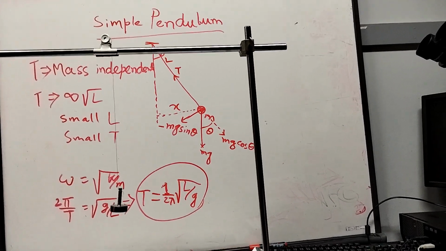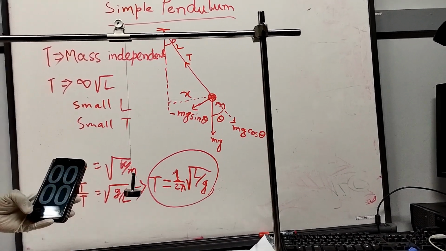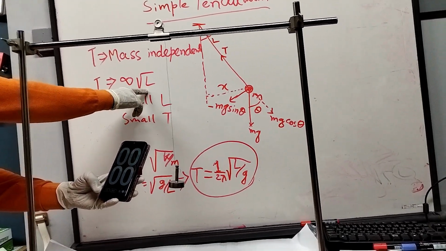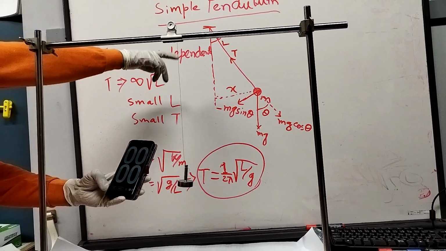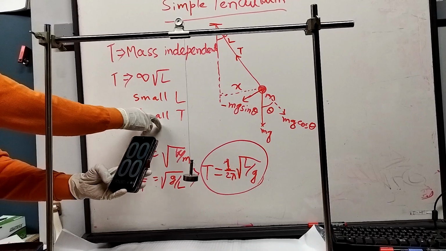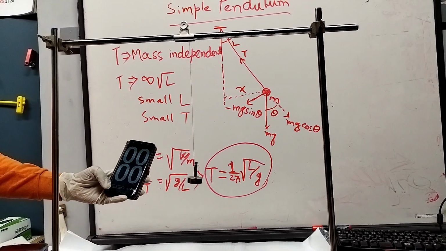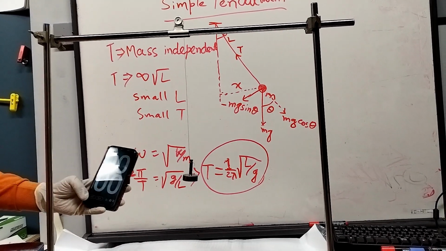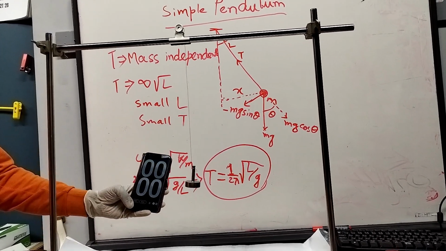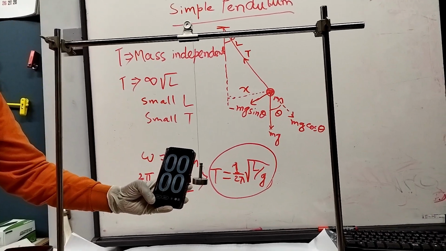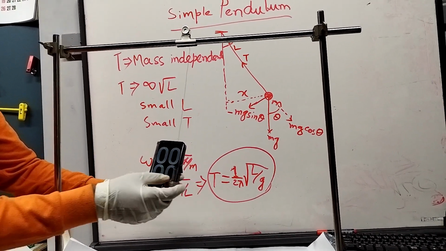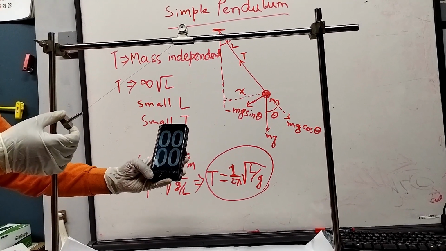Now we will come to the second conclusion, that T is proportional to length. The smaller the length, the smaller the time period will be. So to do that, we have shortened the length of the string. Nearly 1/3 of the length has been reduced. Now under these circumstances, we check out the time period of oscillation. So again we will count 5 oscillations subsequently, and then we will average out to find the average time period. So let's do it.